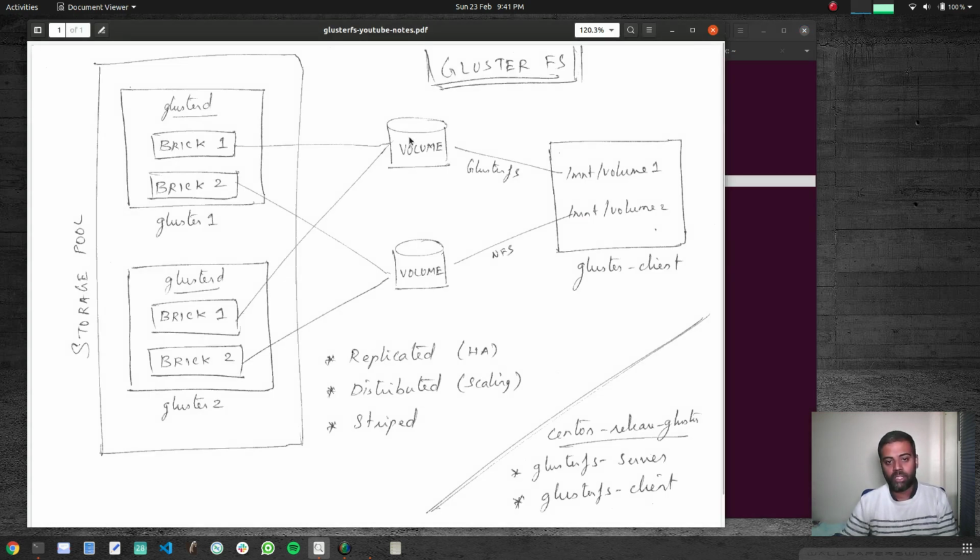So we started this volume with 1 brick with a distributed volume. We wrote some data, and then we extended the volume by adding an additional brick, and then we rebalanced the files so that they got distributed evenly. And then when it comes to shrinking the volume, we removed the brick with the start operation, which migrated the files in this brick to other bricks, and then we used the commit option to remove the brick. Okay, I think that's all I wanted to show you in this video.